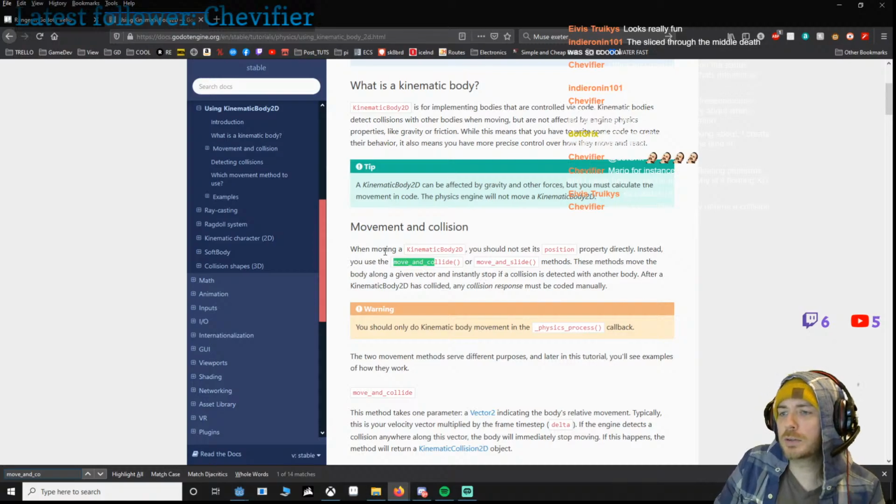Movement and collision. When moving a kinematic body, you should not set its position property directly. Instead, you use the move methods. I'm using move and slide. These methods move the body along a vector and instantly stop if a collision is detected with another body. After the body has collided, any collision response must be coded manually.